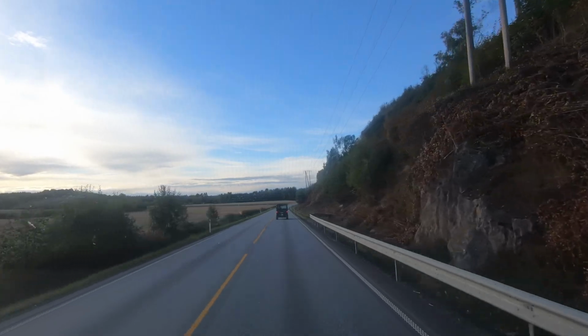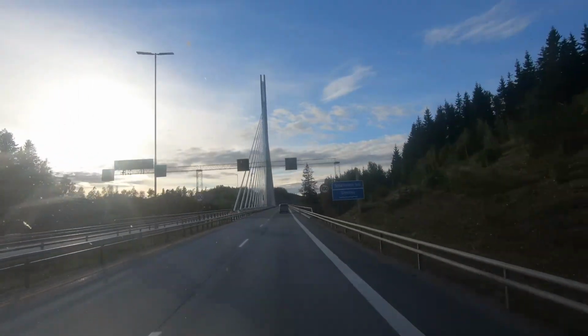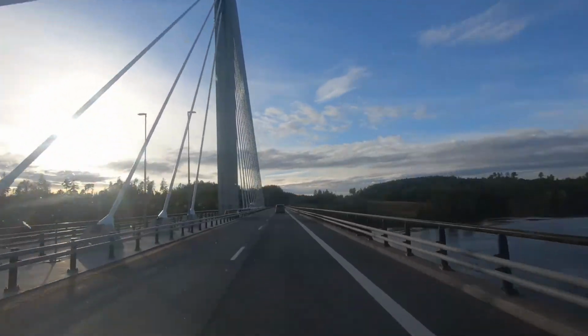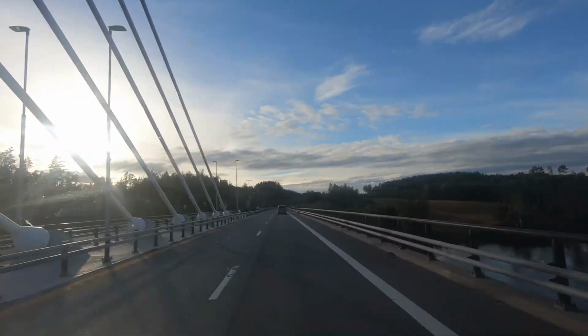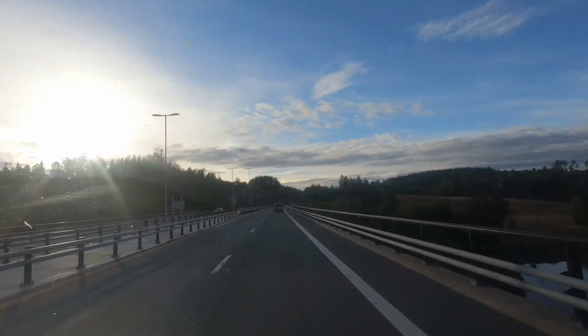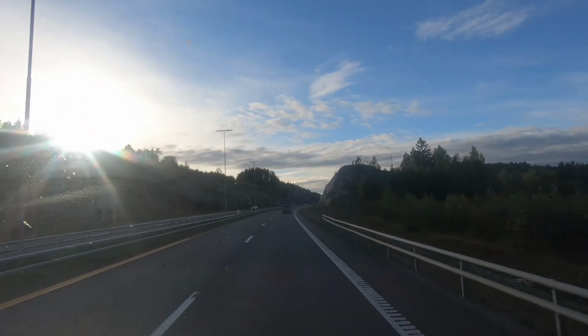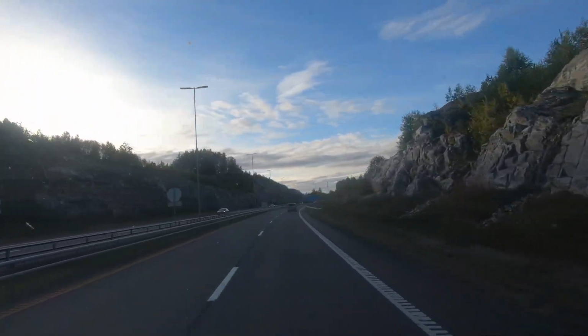Now it's on to the motorway soon. Now we're on the motorway and we're doing 115 kilometers an hour with this big car. The Hongqi is not this big. The Audi e-tron is not this big, and it runs an average since we got the coffee, which is half an hour ago.